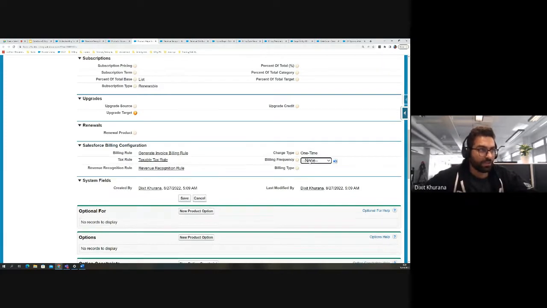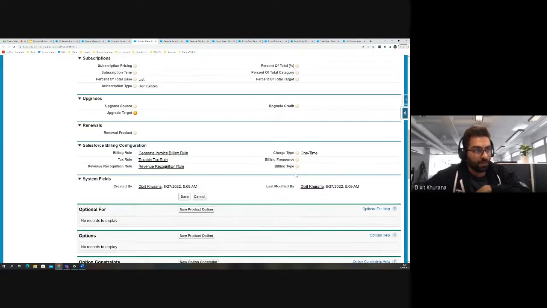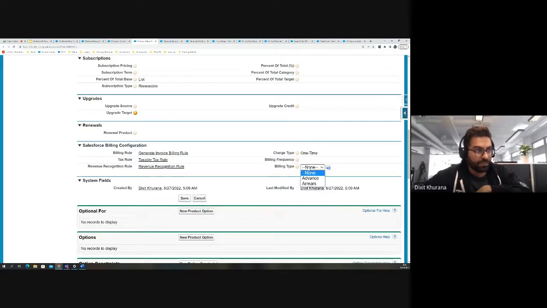Now, billing frequency and billing type play an important role if my product charge type is recurring. Billing frequency is how you want your invoice to be generated on the order level, like monthly, quarterly, or annual. There is another field, billing type: advance and arrears.